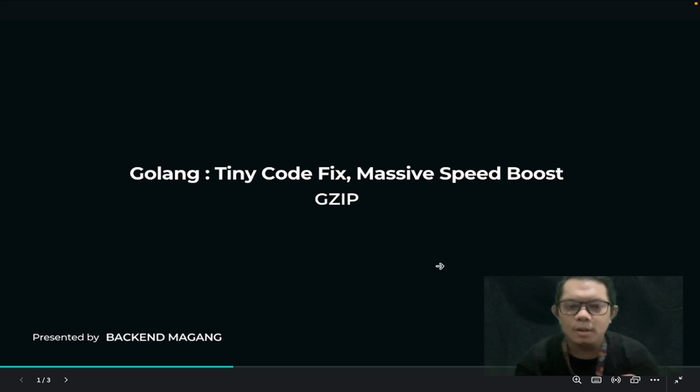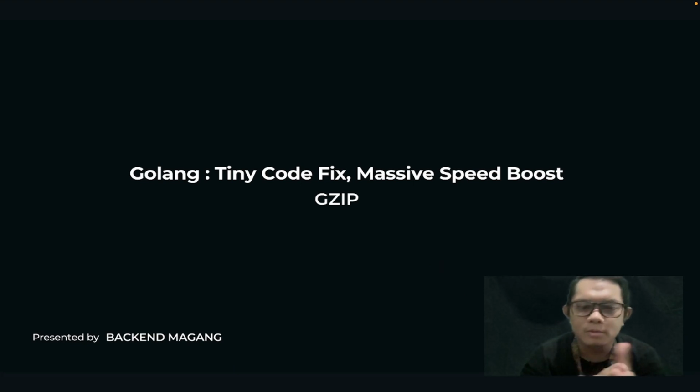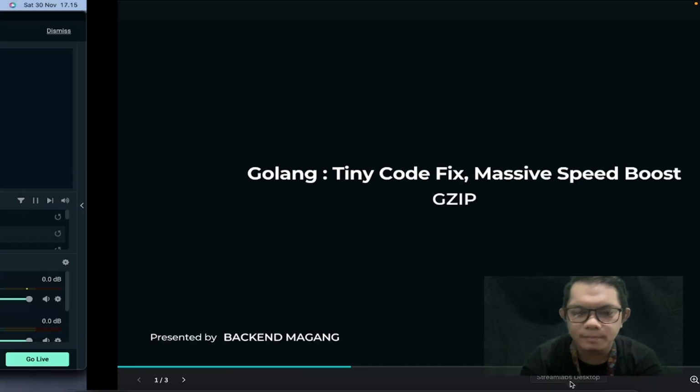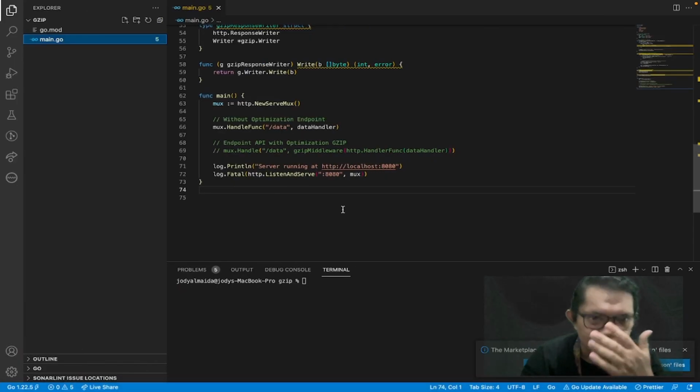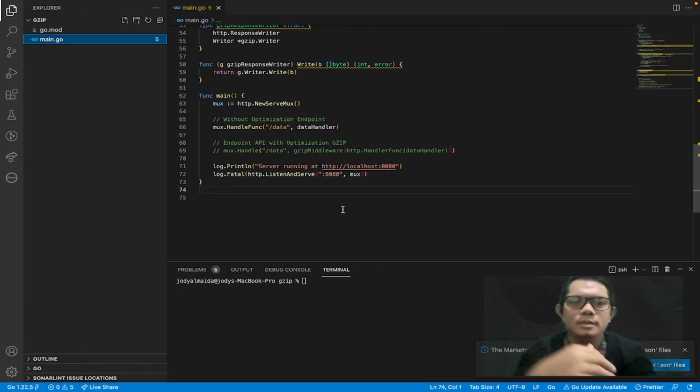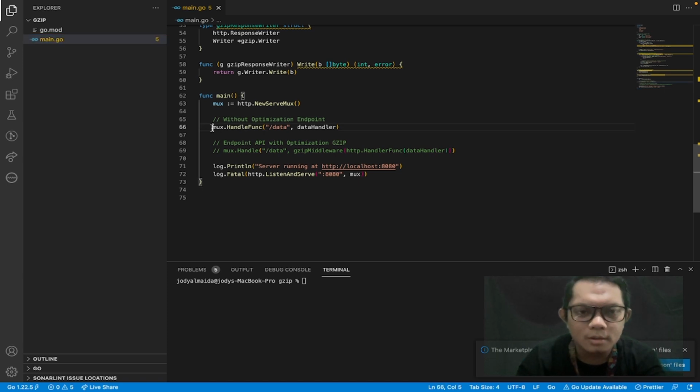Okay, as usual, I have a simple example program to demonstrate this. Let's jump to the code. As you can see on my screen, I have two endpoints, this one and this one. But this one I still comment out, because we will talk about the first one first.